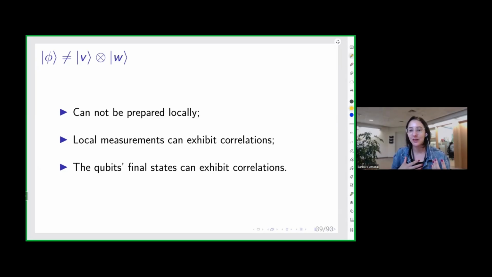Entanglement means that what you do in one qubit instantaneously affects what happens with the other. It's not true. That's definitely not true. It's all about correlation. Okay? Correlations also exist in classical systems, and it doesn't mean that you have instantaneous communication.